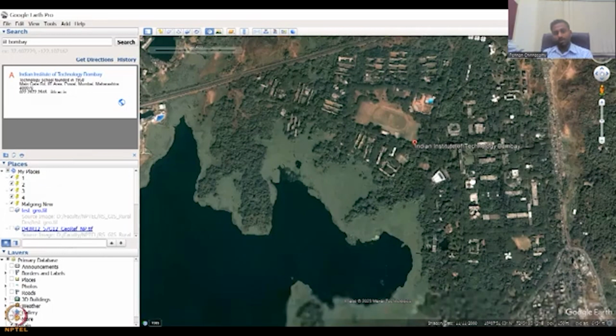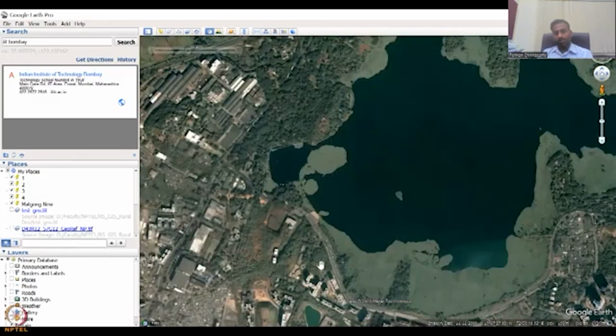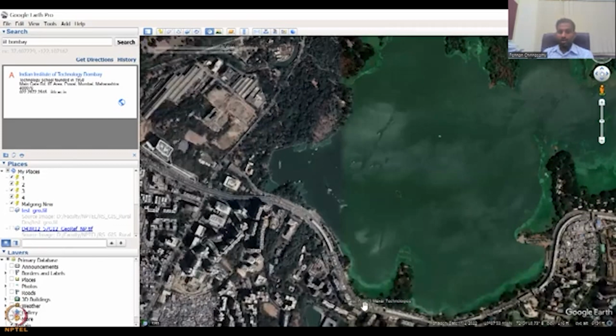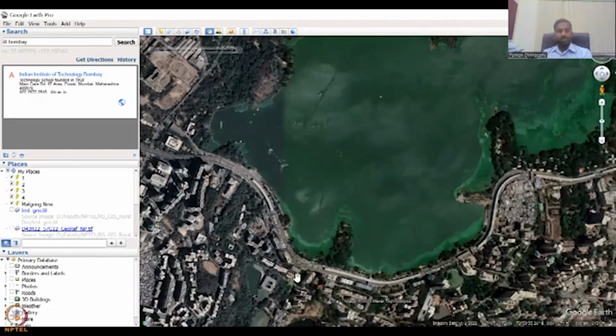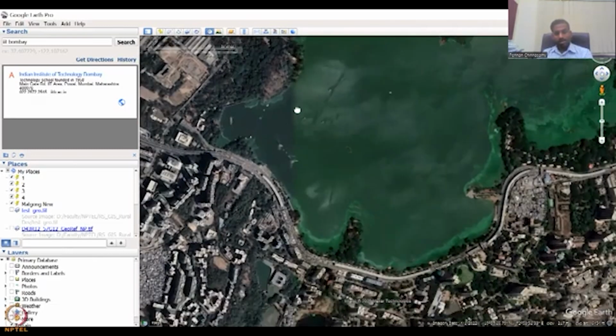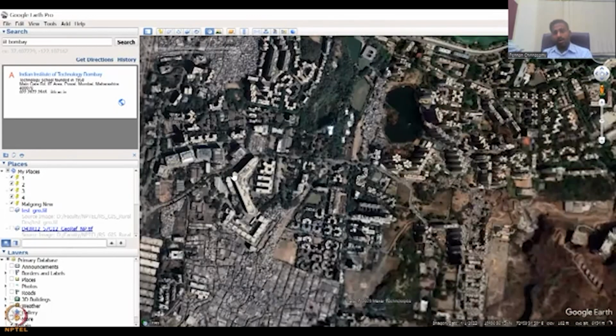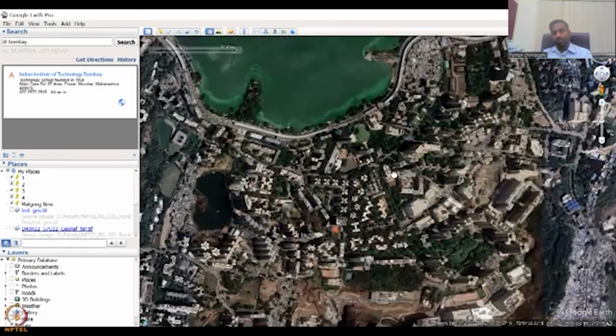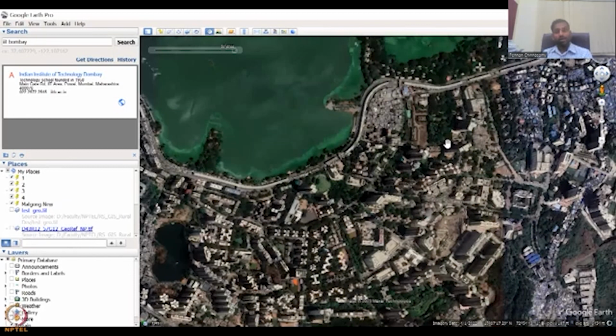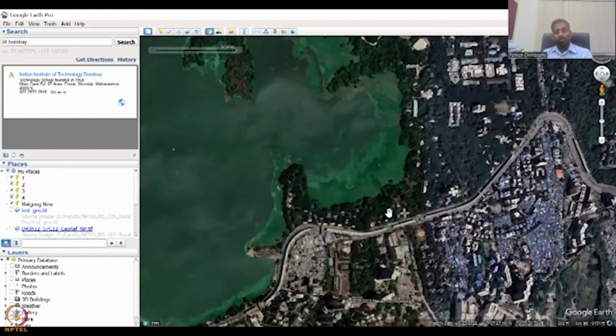The same thing you can see here. This area was totally forested and a lot of water body, and the area was very underdeveloped, a lot of barren land. And if you now see it, you see the metro coming up, you see the good hotels have come up. All these are hotels. The Hiranandani complex, as I said, was not part of the IIT network.